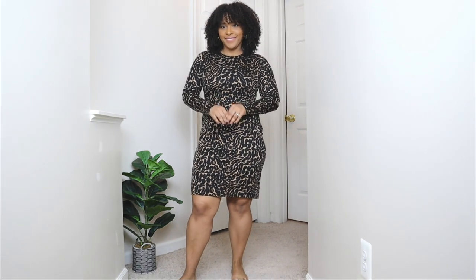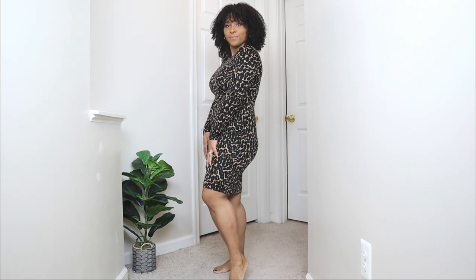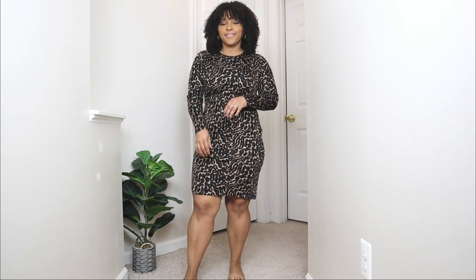The next church outfit idea is for my ladies who love wearing dresses. I wanted to show you different types of options in this video. This dress is in a printed style — I love this print. I'm a big fan of leopard print and this one is super subtle. I feel like you can pair this with absolutely any type of footwear. This dress is one of my favorite finds from Nordstrom — super classic, super chic, and perfect for a church outfit idea.